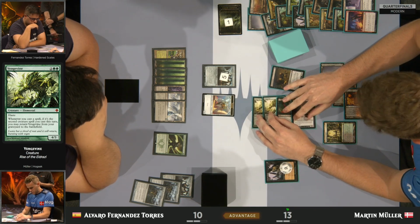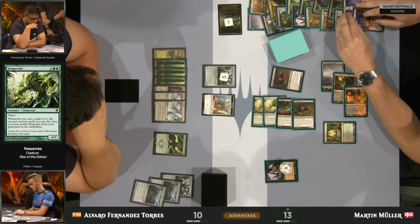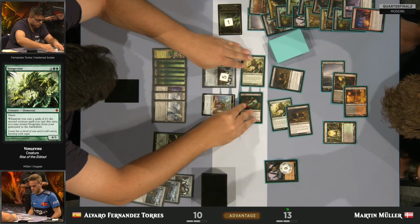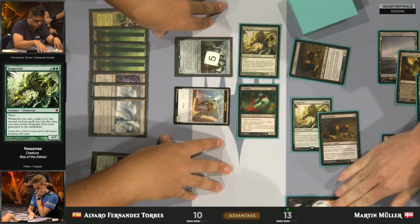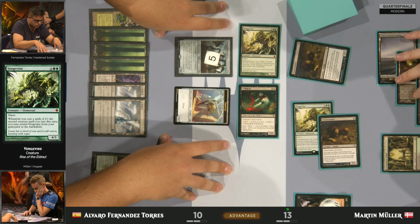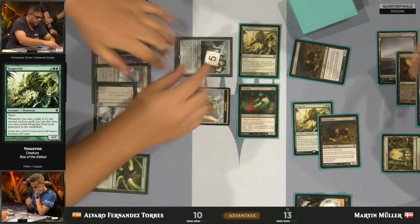All right, here they come. Carrion Feeder once again on not blocking because it can't, but an attack for 10 or 12, excuse me, all the same. Yeah, so here easy block on the Vengevine, easy block on either the Gravecrawler or the Bloodghast, but with one black up, definitely going to be a Bloodghast. And again, remember, Martin Müller does not know about Alvaro's Nature's Claim, and in this spot, I think Alvaro might fire it off. The Hangerback Walker is going to go up to 7. Firing that Nature's Claim up, that's going to be 8 Thopters.